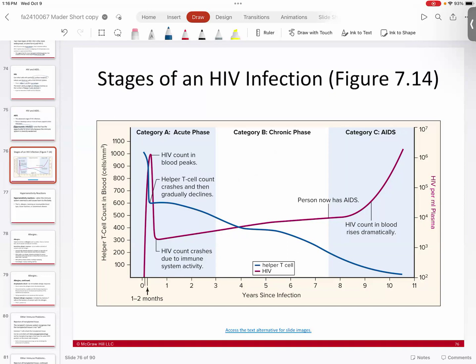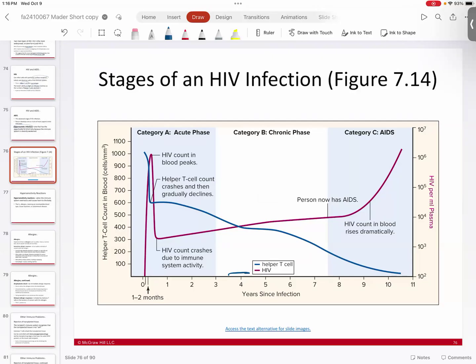So these are the stages that you get to. When you take a look at HIV, which is the red line, and compare that to the helper T cell count, which is the blue line, you get your first infection, if you will. This is your acute phase. Generally at the beginning, you're going to get a big spike of HIV increase. You'll notice your helper T cells start off high, but as your HIV increases, they crater and crash pretty quickly at first, right? So there's a first initial blow that brings the T cell population down mightily.